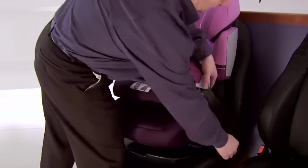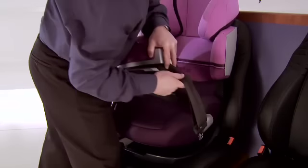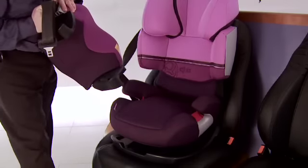To remove the safety cushion, just unclip the seat belt. There is no need to reroute.